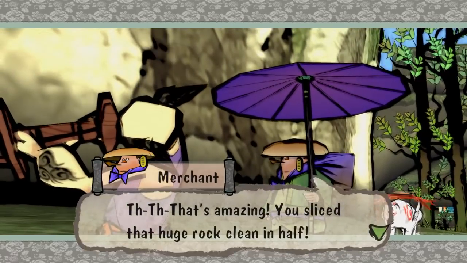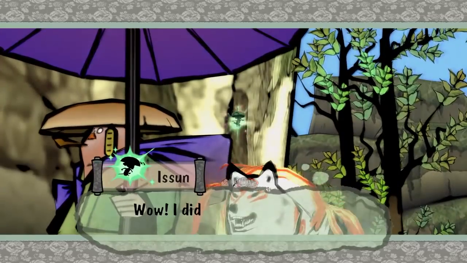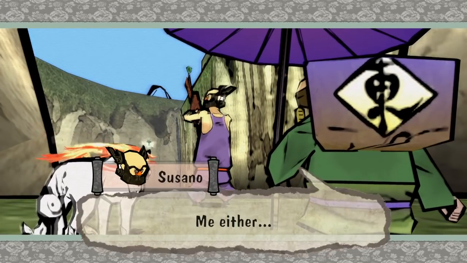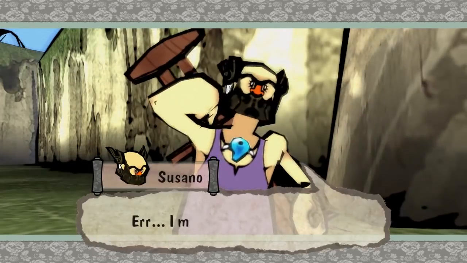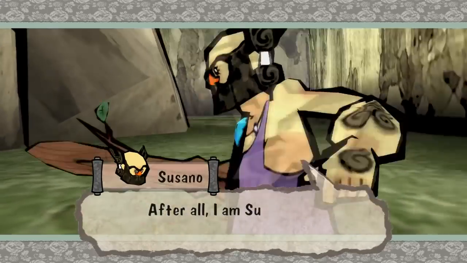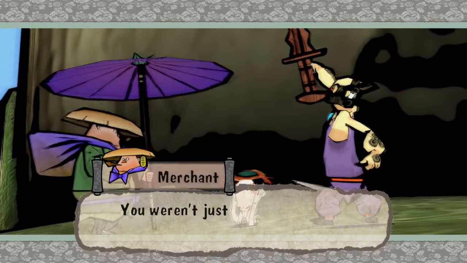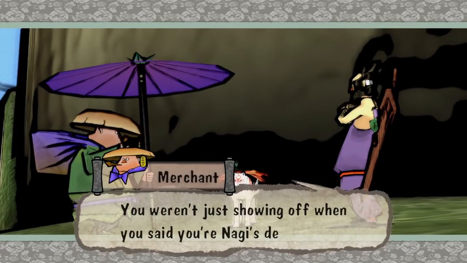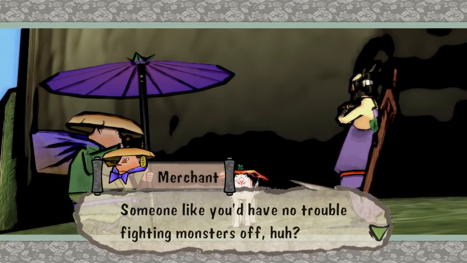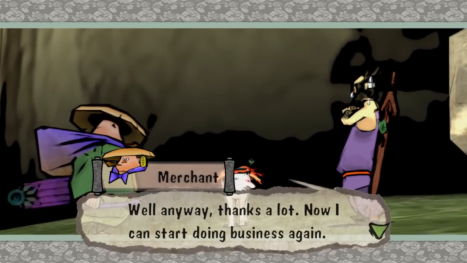That's amazing! You sliced that huge rock clean in half. You really are something. Wow, I didn't think you could do it, Pops. Me either. Of course I could! After all, I am Susano, the greatest warrior ever! You weren't just showing off when you said you could, you're Nagi's descendant. Someone like you would have no trouble fighting monsters off, huh? Well, anyway, thanks a lot. Now I can start doing business again.